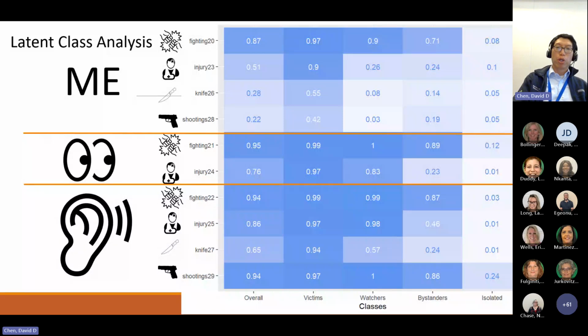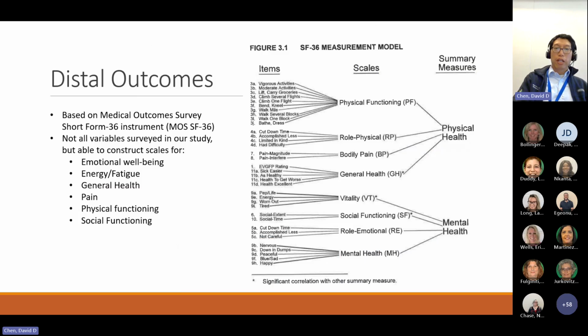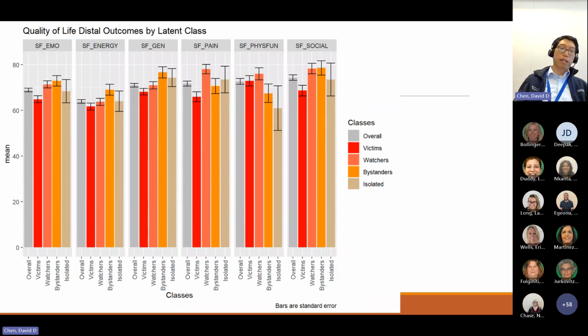And we found that those who were victimized, as compared to those that mainly observed it happening, compared to those that were in the area in communities that were highly affected, when we look at their quality of life as a distal outcome measure, we find, yes, victims tend to have worse outcomes for health, but that it wasn't necessarily worse physical health. It was worse things like pain, general health, energy, isolation, socialization, emotional health, and that perhaps there actually is a dose-dependent factor going between those that are not victimized or those that are just in the community around it, as we move closer and closer towards direct observation and close network involvement with persons who are directly victimized. And so I'm pretty sure I'm out of time there.